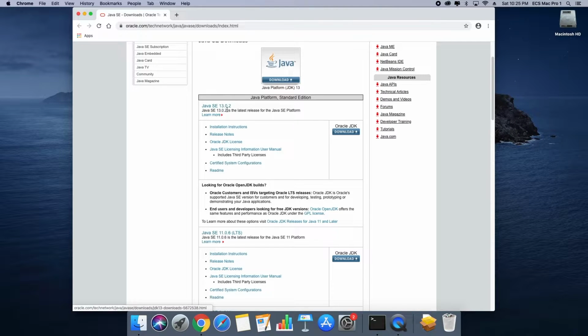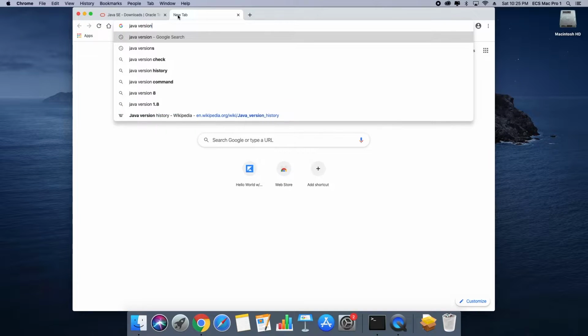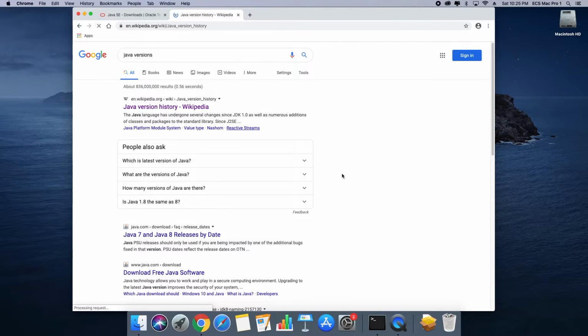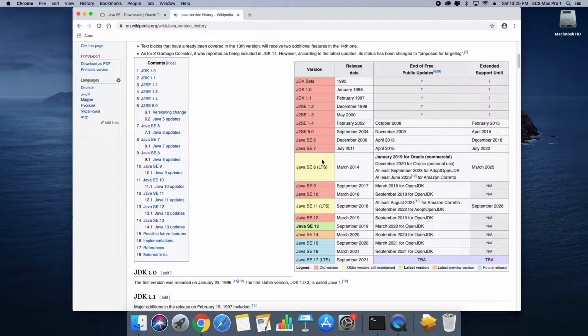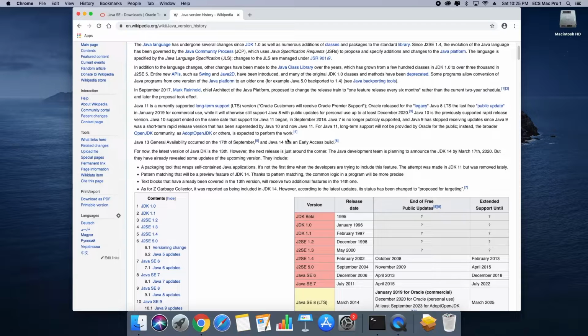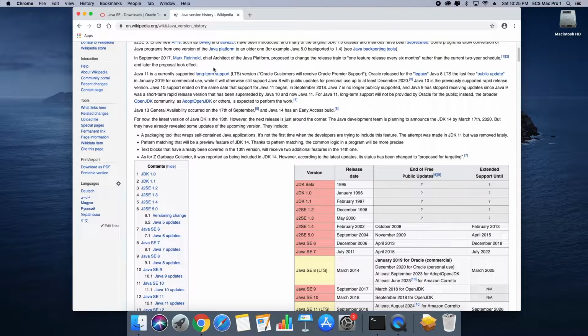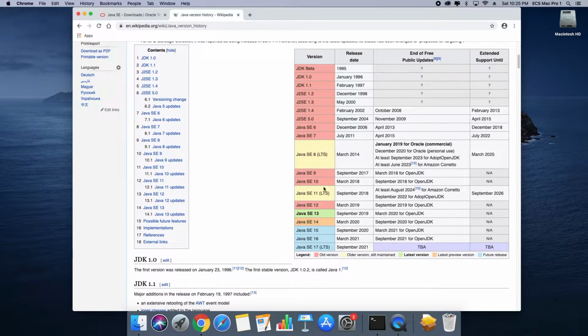There are a lot of different versions of Java. You can actually go ahead and type in Java versions in Google, and it'll come up with a Wikipedia page here. And this is a really neat thing to look at, because no matter when you're watching this video in the future, you should be able to come look at this page, and you'll be able to find the latest versions. You can see here there are the LTS versions, which stand for, I believe, long-term support in this case. And then there are newer versions. Typically you want to go with the latest LTS version, even though in this case version 13 is out and version 14 will be out soon, maybe 15, 16, 17 by the time you watch this video. You typically want to go with the latest long-term support version, because it's just going to be more stable.